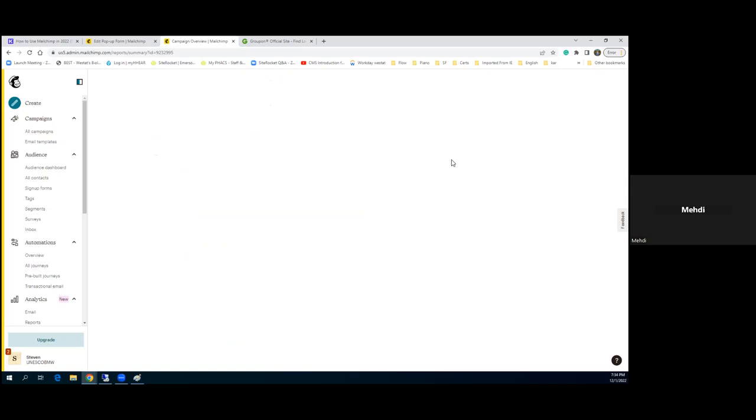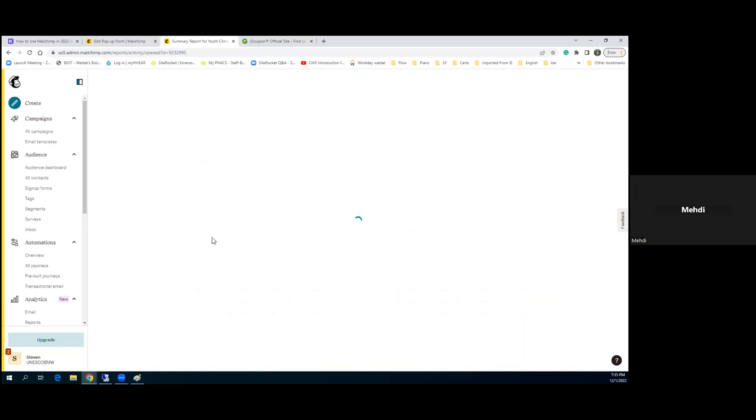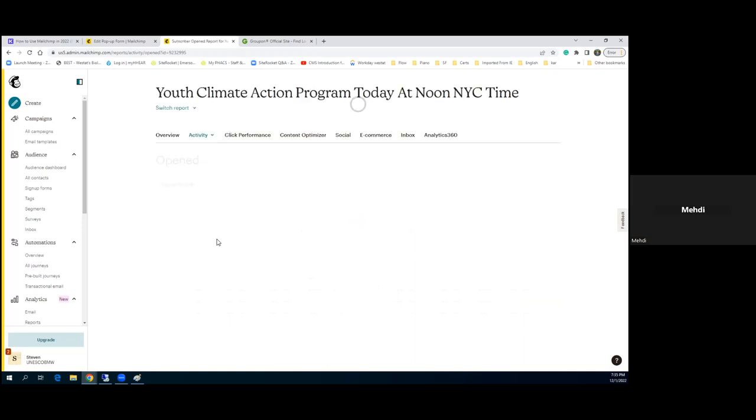Here's a good thing about these tools: they track and show you even the clicks. So it shows you 1,300 recipients, 428 opened. I can even see who opened the email.